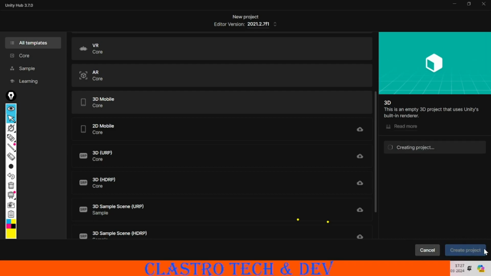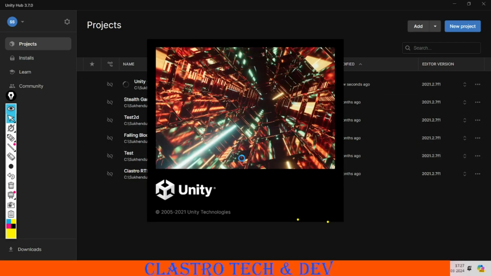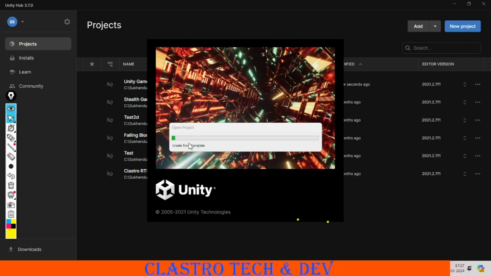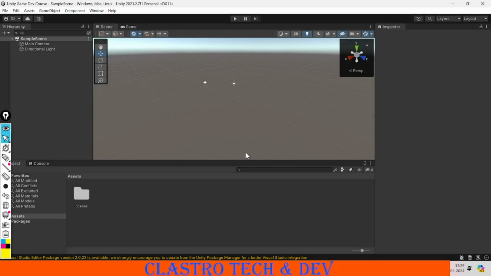After you have clicked it, the Unity project will load and a loading window or pop-up will appear. You have to wait until it fully loads. I will come back to you after it also loads for me. After the Unity project is loaded for you, this screen will pop up. It should look something like this.